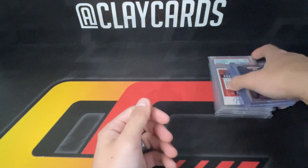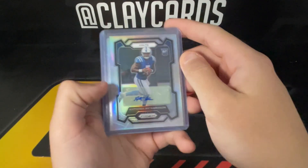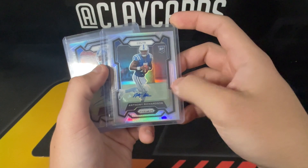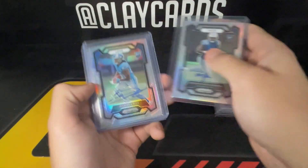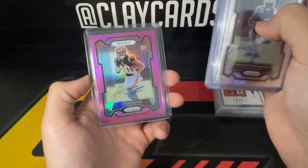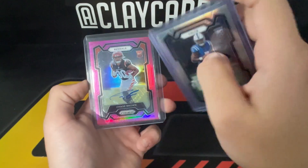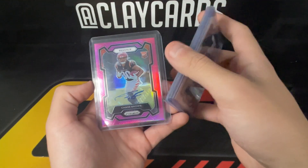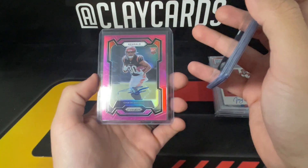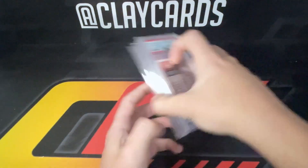A handful of Prism pickups, the best being an Anthony Richardson rookie auto — I don't think we're gonna find a lot of his stuff going into next year; people just don't seem to want to move it. Jahmyr Gibbs rookie auto, Smith and Njigba rookie auto, and a Chase Brown rookie auto. Speaking of Chase Brown, I picked up the Finite 1-of-1 Chase Brown at the show and moved it the next day — made decent money, so it made sense to let it go. I think Chase Brown will be pretty good, so maybe I'll regret it, but hard to regret making a few bucks in a day.